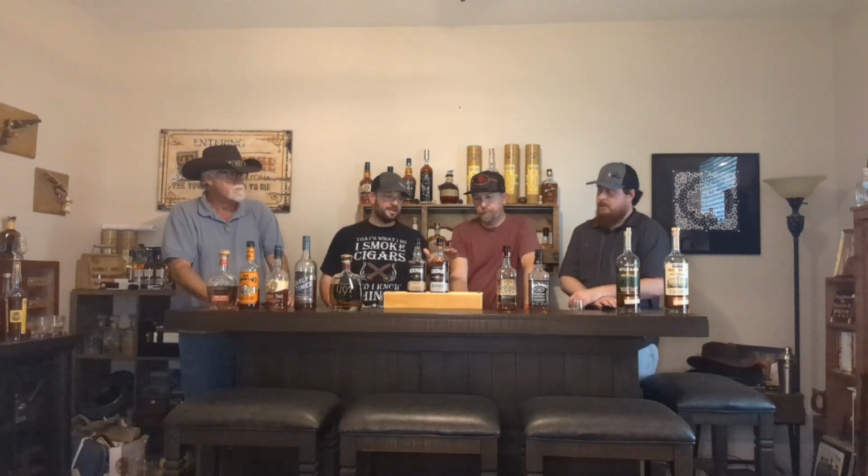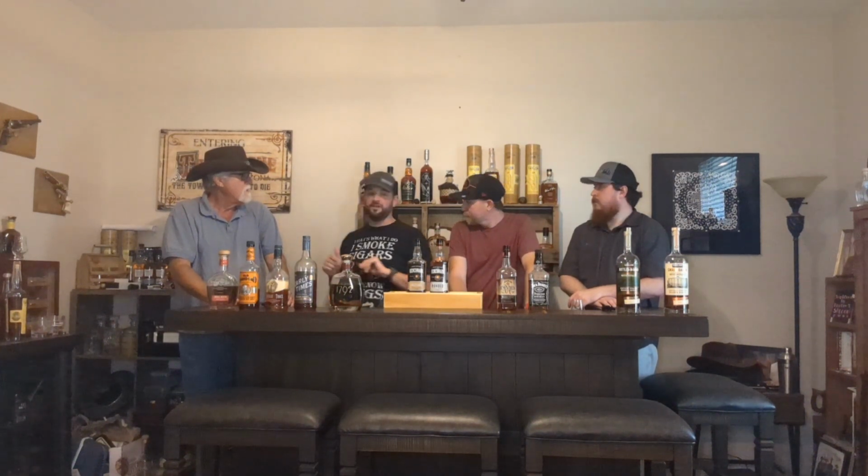Taylor, so it made it into Benchmark. Here, the ones that we can find the most are Single Barrel, Bottle and Bond, and the Top Shelf. Top Shelf, I have a bottle, but it's empty over there because it's all delicious. But these two bottles right here are under $20. A couple of the other ones, there's the regular Benchmark. That one comes in at like $11. But Benchmark, all the other ones are between 15 and I think for the Top Shelf I paid like 22.